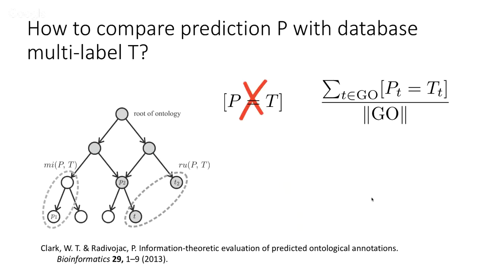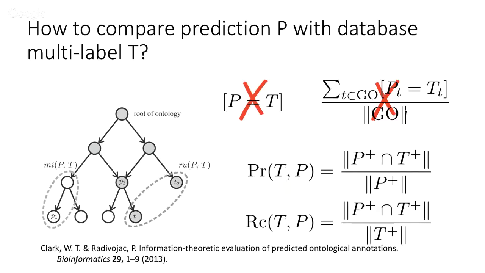So what people can do instead is look within these multi-labels, and look at each term in GO and count how many times the particular term's value matched the value that was in the annotation database, and then divide by the total number of terms. But that is not okay either. In general, a protein has very, very few functional annotations. So if you were to just make a method that predicted it doesn't have that function, you would get 99.99% accuracy. So that's not so helpful.